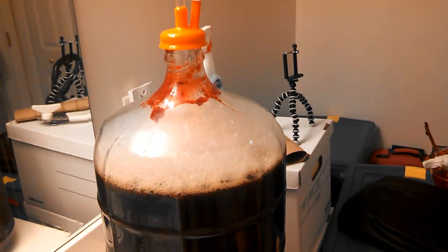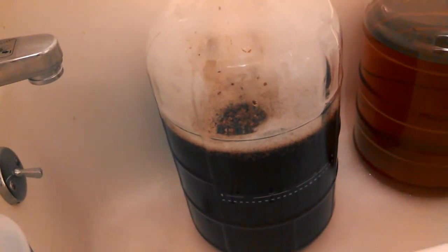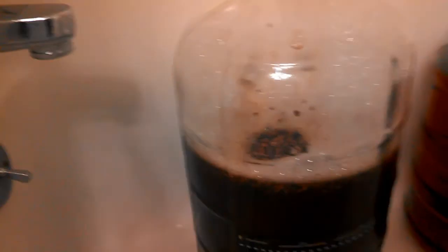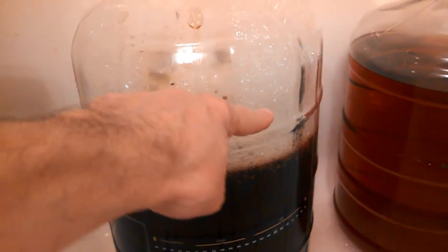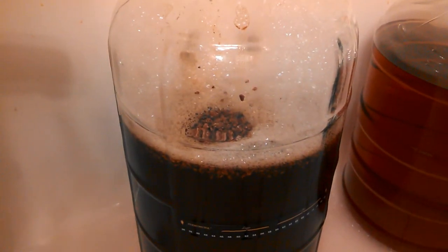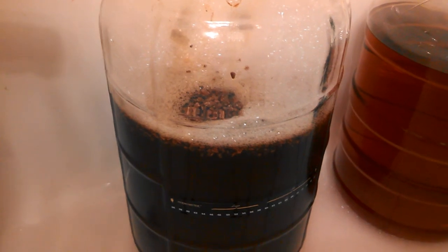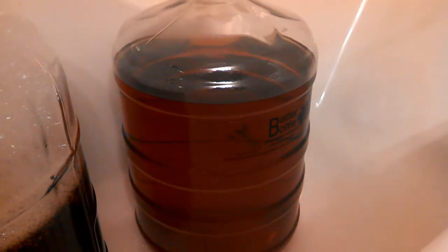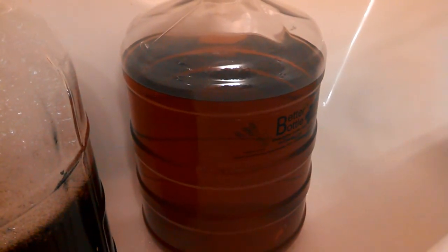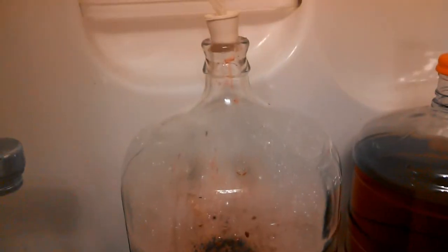Here's what I ended up with on the other side — probably about four gallons. The five gallon mark is somewhere around here, so it's right around four gallons. This one's also got the cacao nibs in it. I may end up kegging this one — I can't decide yet — or I may bottle them both. My apple raspberry wine is still sitting there conditioning. So there you have it: the two halves of the SJ Poor Beer. We'll check back in seven to ten days.